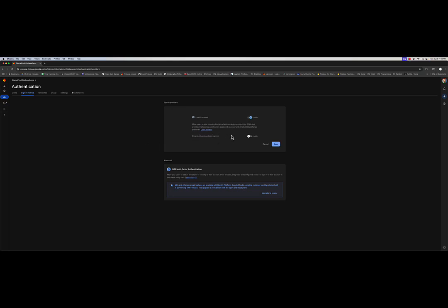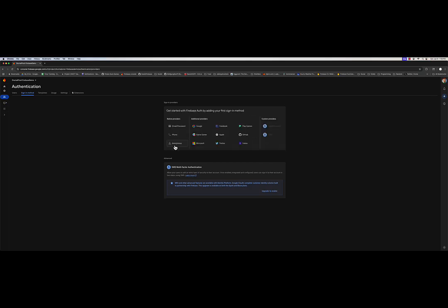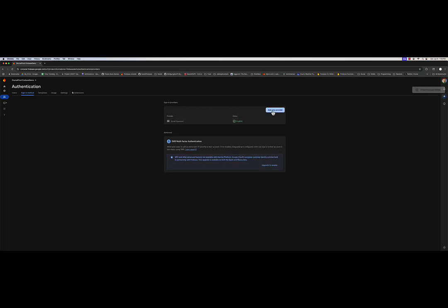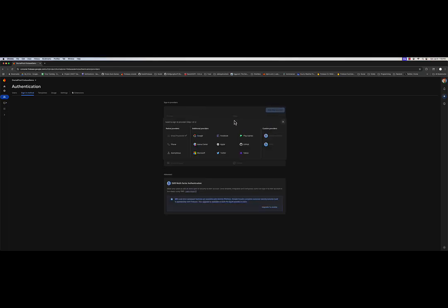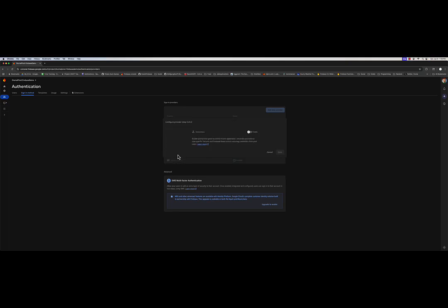Now, you can do an email link for passwordless sign-in. I'm going to ignore that for the time being and just leave it as is. We're going to hit add new provider, and we're also going to add anonymous. And the reason for that is simply because I like to use anonymous for debugging purposes. If your users in the future, if you don't want users to have to actually put in their email and password or anything like that, you can use anonymous login, but it's not really recommended.